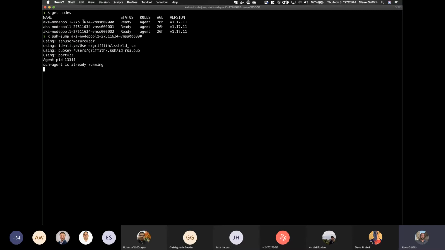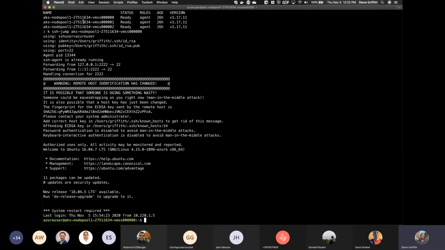This is a really cool utility if you're trying to SSH into nodes. You see it's going to take me right through that jump server directly into my node here. So, what I thought would be interesting is to start from the container level and walk our way back, right? I'll give myself about 20 minutes to run through all this.